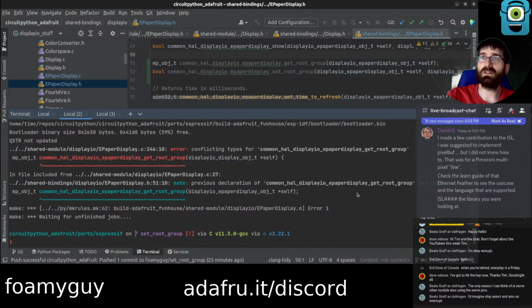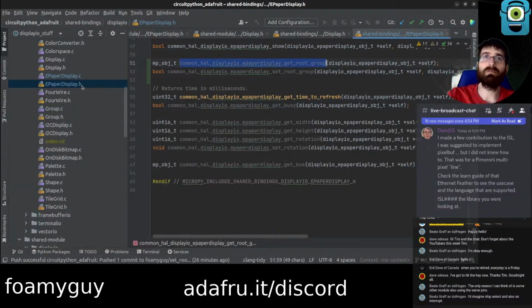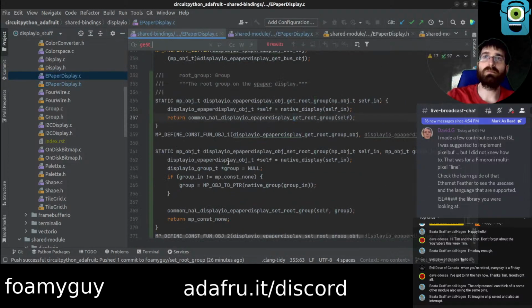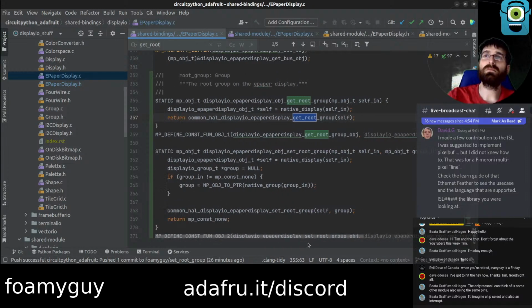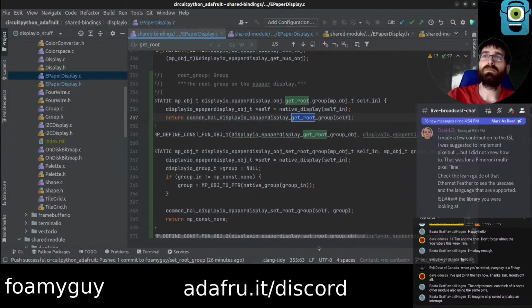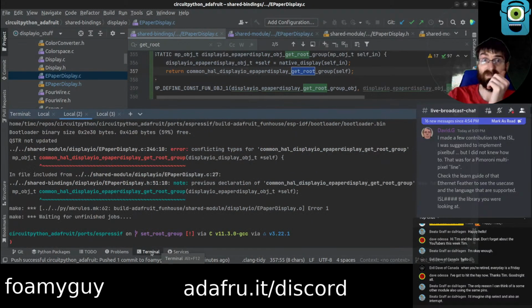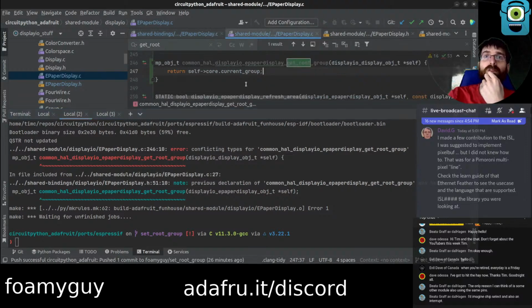Error, conflicting types. So yeah, we've got to go to shared module, 46.